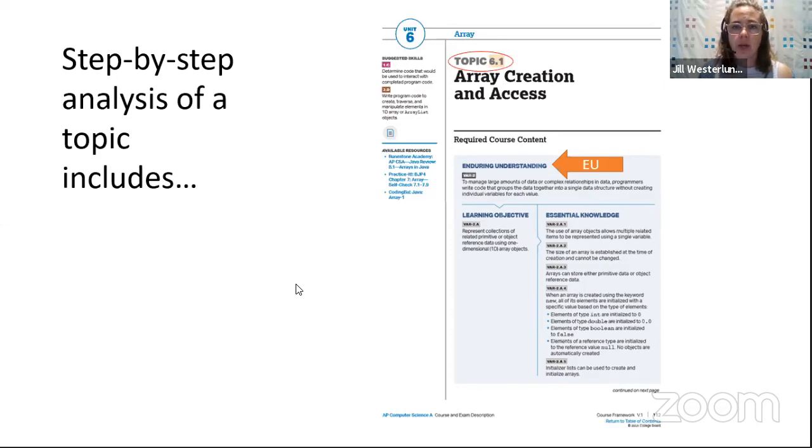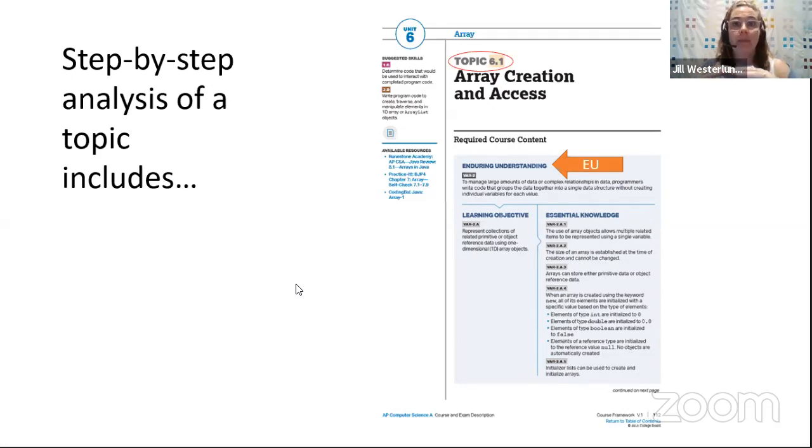So every single topic has an enduring understanding. And what that means is that when it's all said and done and you walk away from Computer Science A after May the 15th, we want you to understand this variable 2. You see it has a little code number in gray. We want you to understand that at a deep level.